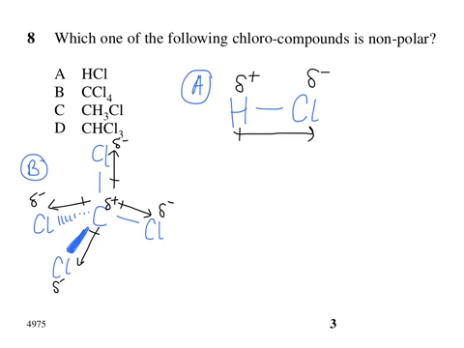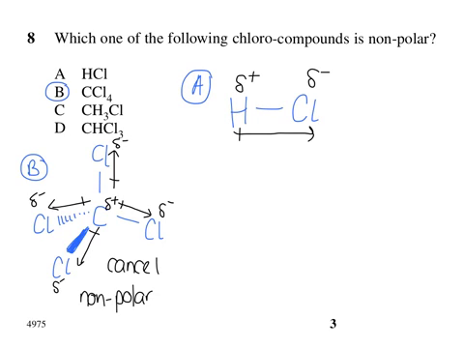So because they're the same bond, the dipoles are going to be of the same strength, but the dipoles are all in opposite directions. And so what we find is that the dipoles actually cancel each other out. So the dipoles cancel. We've got complete symmetry in this molecule. And so this is overall non-polar. Yes, there are dipoles within the molecule, but they cancel each other out. So this is our non-polar molecule. So our answer is B.